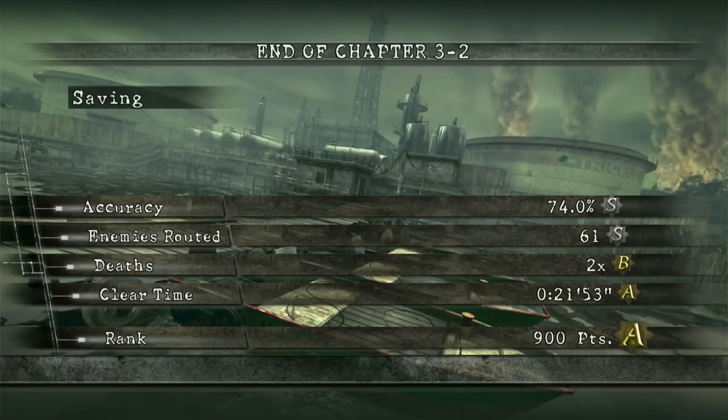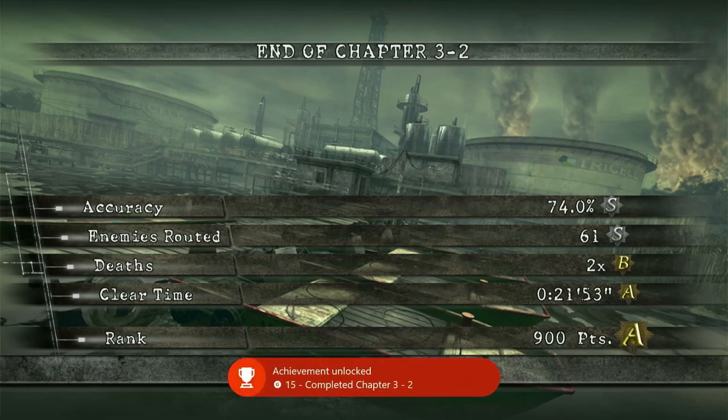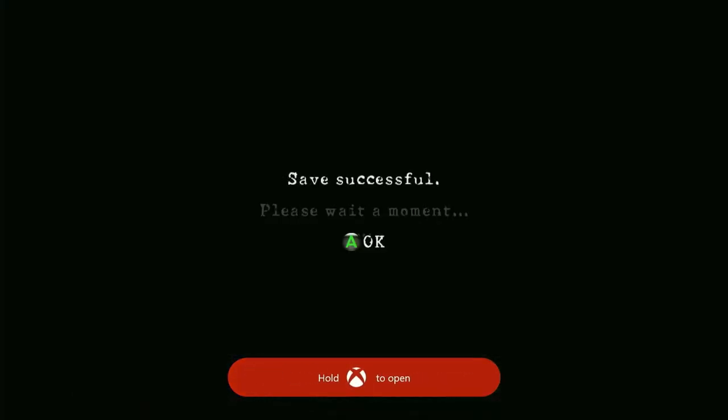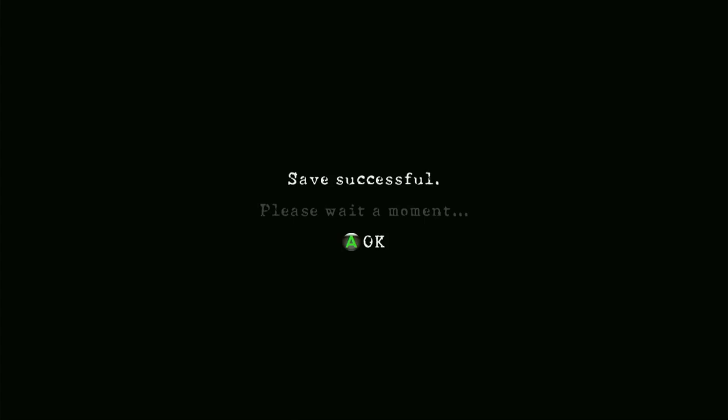And then, that's that mission done. We should get the achievement pop-up. 21 minutes it cost us. There we go. There's the achievement. Okay. I'm going to quit and I'm going to see if we can find some medallions. If we've missed any, let me go and double check.